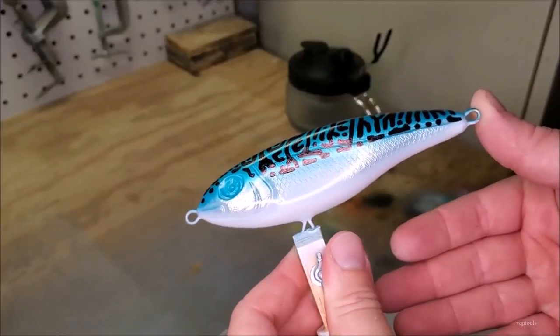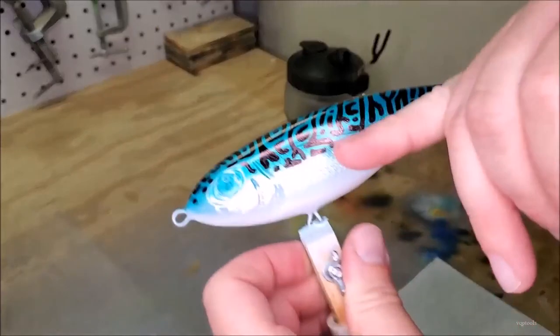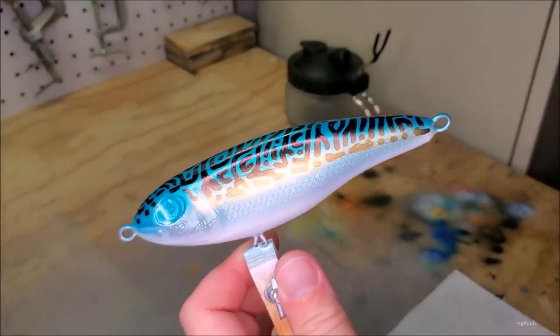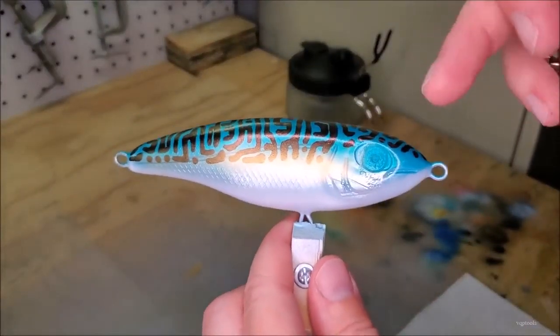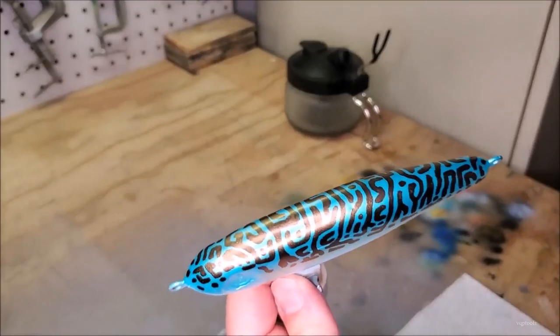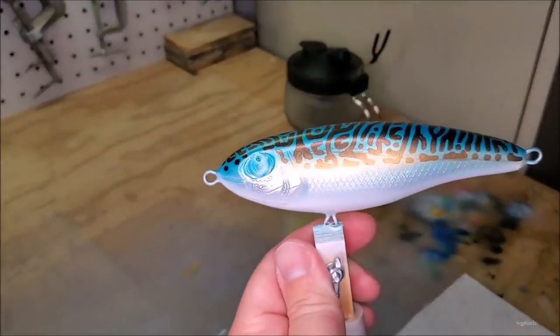With the stripes on, there's one more detail I want to add, and that is I want to put a little bit of pearl satin gold kind of down the midline here, where it kind of slightly obscures some of the black, just slightly. It's kind of a subtle detail. When the light hits it, you can see that gold a bit. And then I'm going to kind of roll that over the top, but much more lightly. Basically, what I'm trying to do is just tie that gold in where you see it over the whole top, but more so on the side.